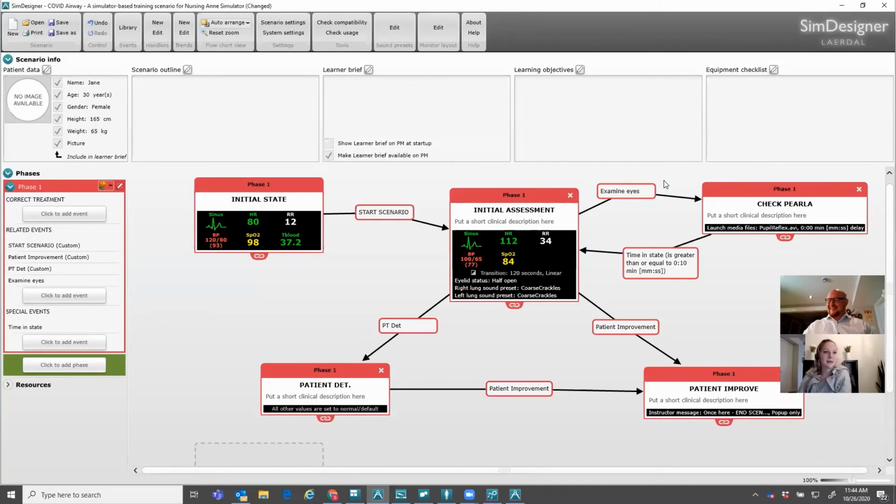Perfect. So our first question from the Halifax team is, let's say I'm running a session and I hit the start scenario button by accident. Is there a way to undo that or go back? What that's going to do is, when you hit start scenario, it's going to start that timer. So you might just have to restart the scenario, especially if you want 0, 0 to be the point of the learner's interaction with the patient.